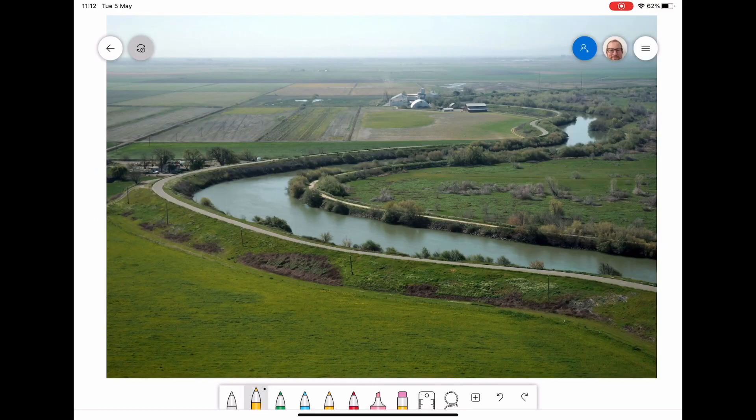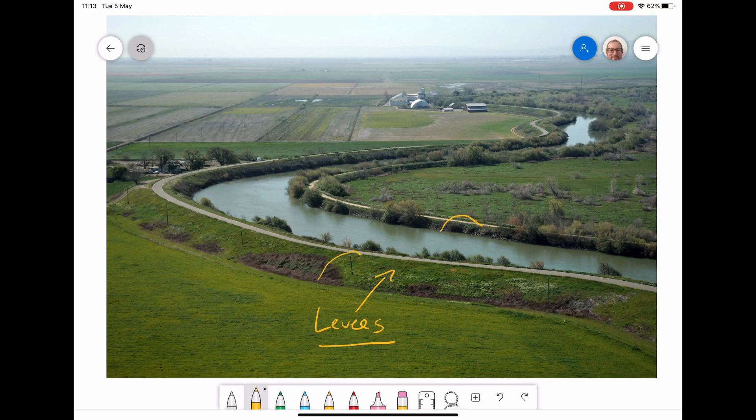The last thing to mention is when you get an area like this where there is regular flooding, you get levees being created. Levees are these natural embankments—when the river floods, it deposits material either side of the river, creating these mini hills.